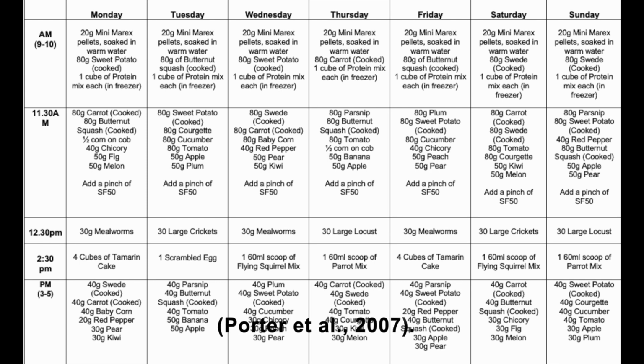At college, the diet is constant, so we cannot observe any changes in their behavior. They have a diet based mainly on vegetables and fruits, but they also have pellets, plants, mealworms, and tamarind cake. When presented with different mushrooms, these monkeys were not interested in eating them, suggesting they prefer the fruit and vegetables provided for them throughout the year.